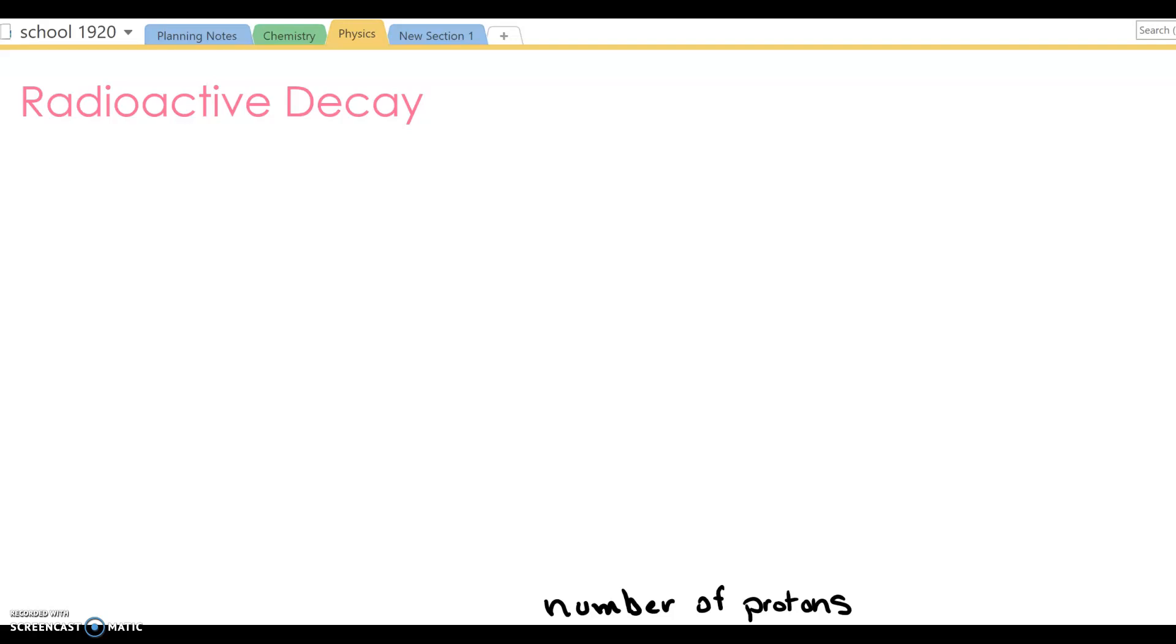A stable isotope has a balance between the number of neutrons and protons so that the strong nuclear force contributed by the protons and neutrons together balances the electrostatic forces of repulsion between the individual protons. When you don't have the right proportion of neutrons acting like glue to provide that extra strong nuclear force, you get an unstable isotope.